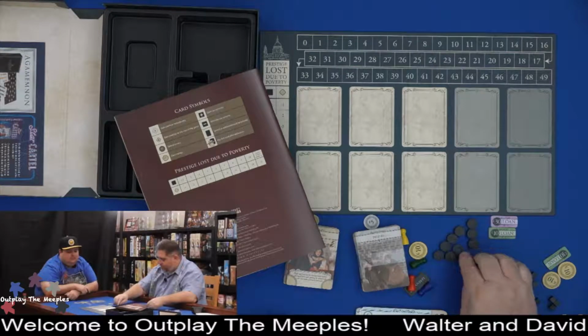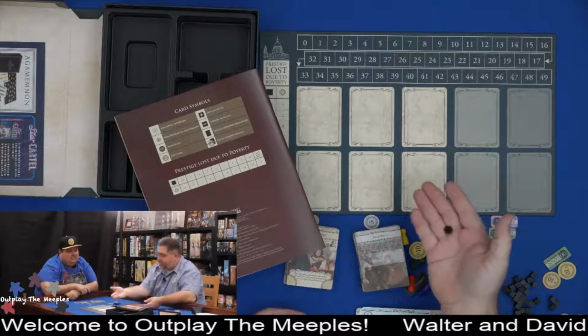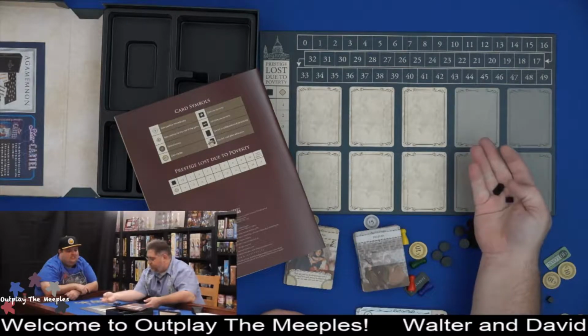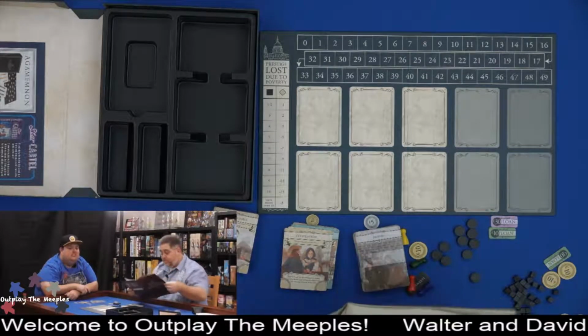And then, of course, again, nice wooden tokens. These are a little bit smaller than I would have expected, but I think they're still fine. I'm not sure what these are used for. We can look up what those are.